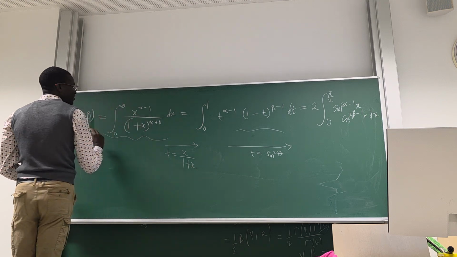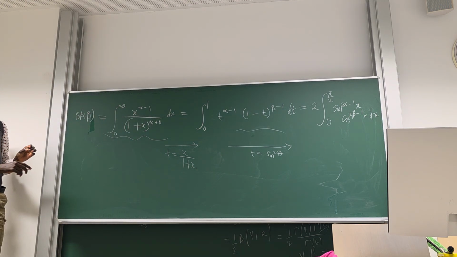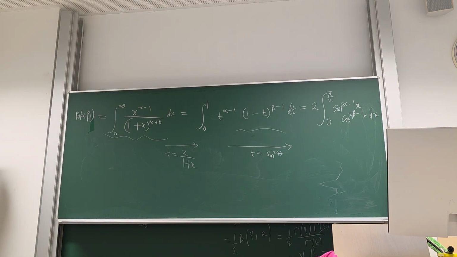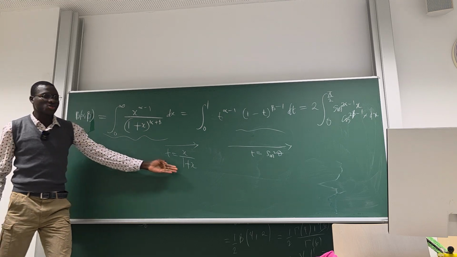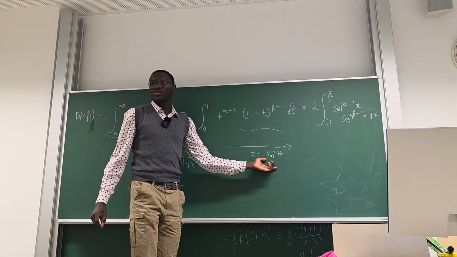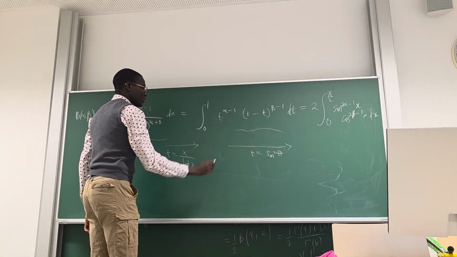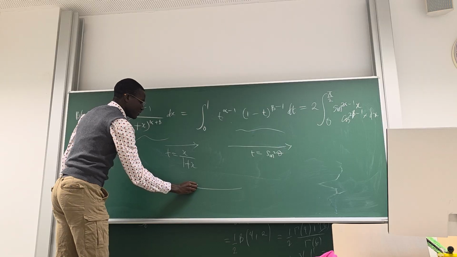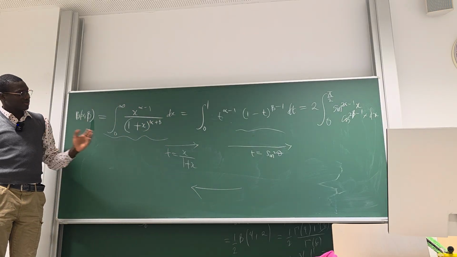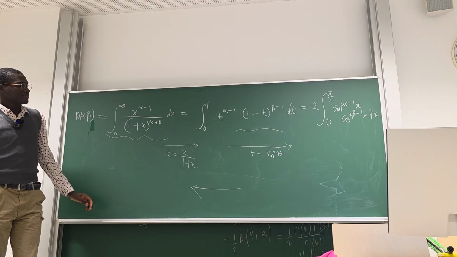So yeah, we have these three forms. And this is just beta alpha, comma beta, so B of alpha, comma beta, if you want. So from here to here, you make the substitution t equals x over 1 plus x. From here to here, you make the substitution sine squared theta equals t. Now, you could also reverse it. From here to here, you could make the substitution, again, t equals x over 1 plus x. You get this back, okay?